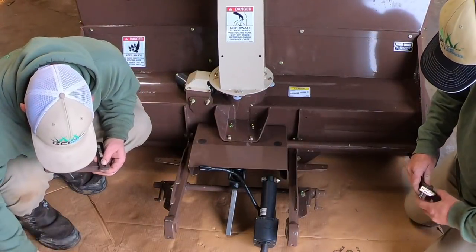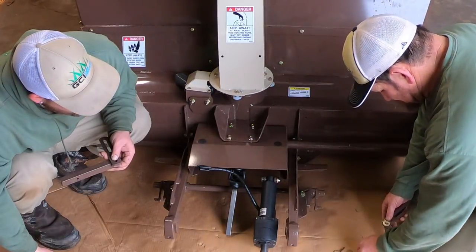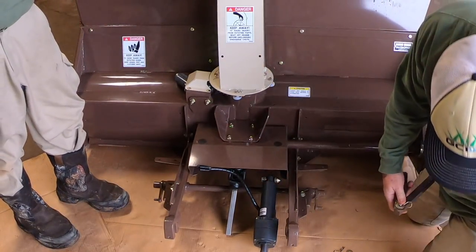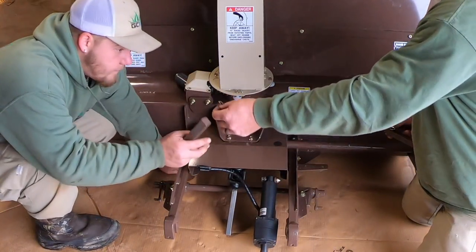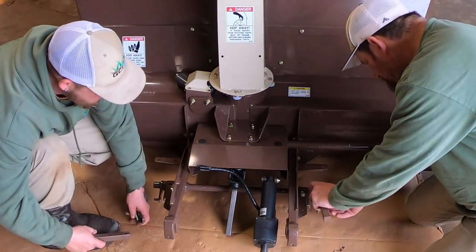That takes a pin, right? The bolt goes like that, with a pin and a washer. You need a pin right here. And a washer. You got a washer? And two nuts. You got no nuts. Yeah, I got a washer. They all gone.